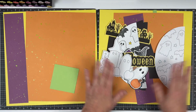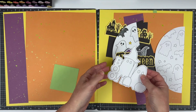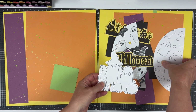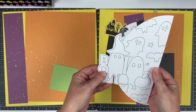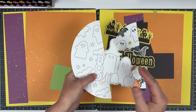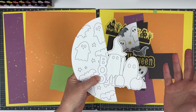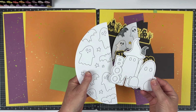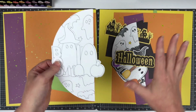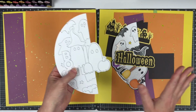I have a Halloween layout here, and this is the first in a series for our Scrap In collection, Color My World. What you get with these kits are pieces of the kit that become artwork that either you get to color, or maybe you have a child or a grandchild or a sister, who knows. If you love coloring, you're going to love the kits. And if you have, like I said, maybe a child and you want to let them color and then make it become part of your scrapbooks, I thought this was one of the funnest things to do.